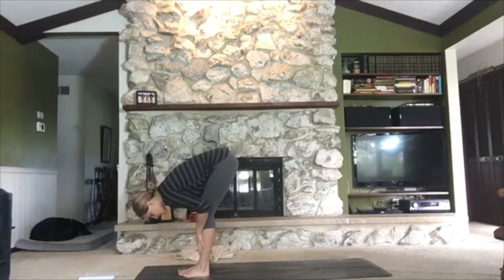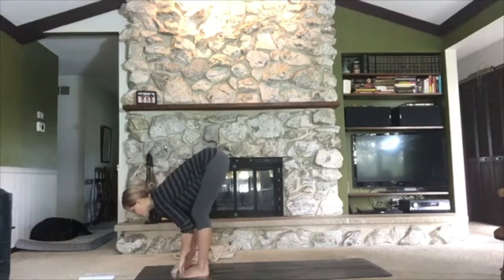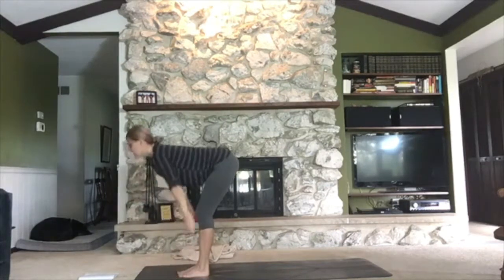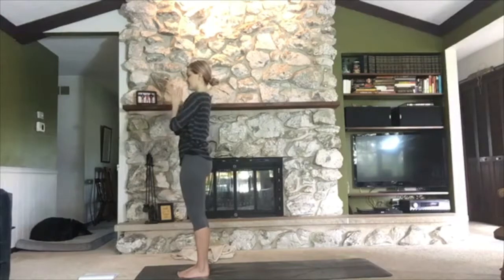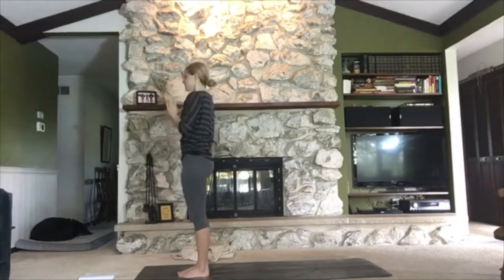big toes touch, hands to your shins. Inhale, reach your heart forward. Exhale, fold over the legs. Squeeze the legs together. Look out in front of you. Inhale, circle the arms all the way up and overhead. Palms touch. Exhale, bring the hands to the heart. Take a couple breaths here, finding again your drishti, your gazing point.